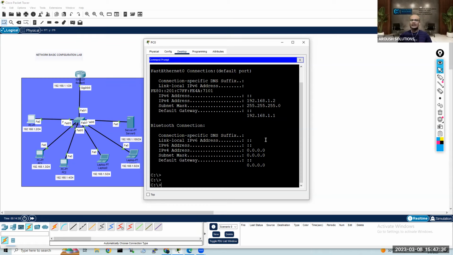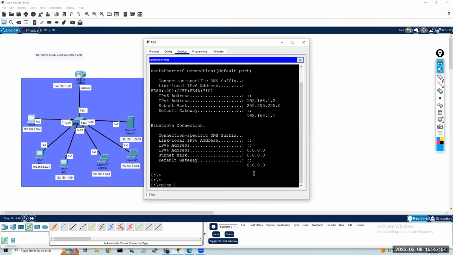Now, can I ping to 1.1, the gateway? How to ping? Do you know what ping means? Ping is a command which is used to check the connectivity, whether they are communicating with each other or not. Okay, what is the long form of ping?